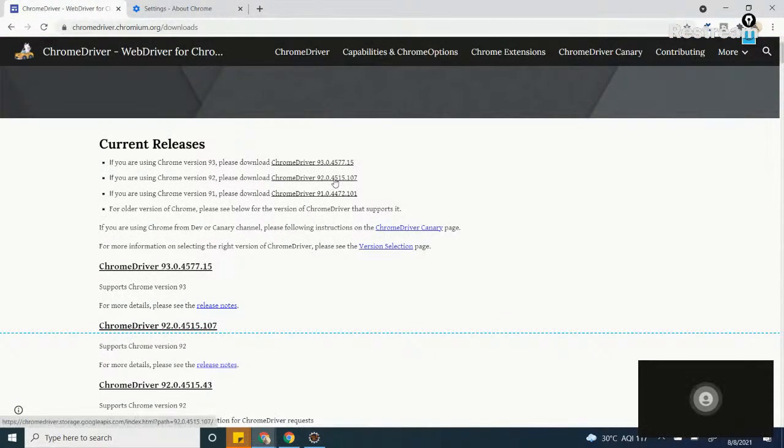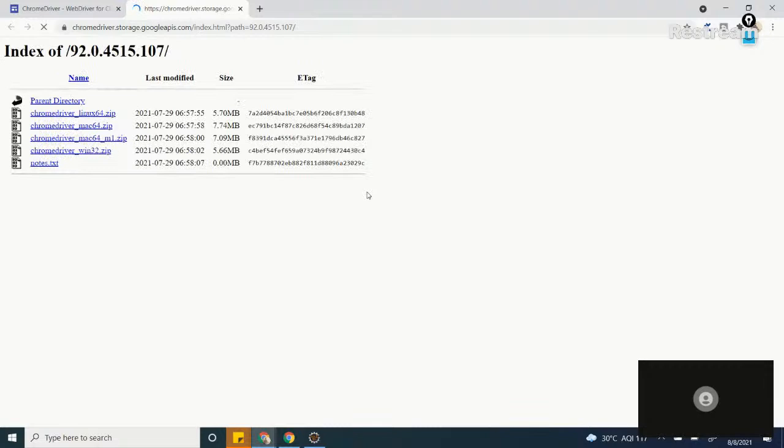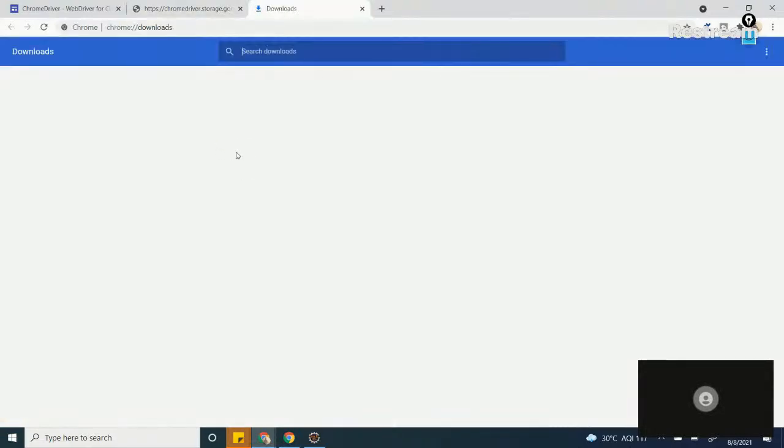So this is mine, and I will download this version. I'll take the Chrome driver Windows 32 version only. Let's go with this, and even though my system is 64-bit, I'll use this 32-bit one. Let's try this, and if it doesn't work, I will add something else later.